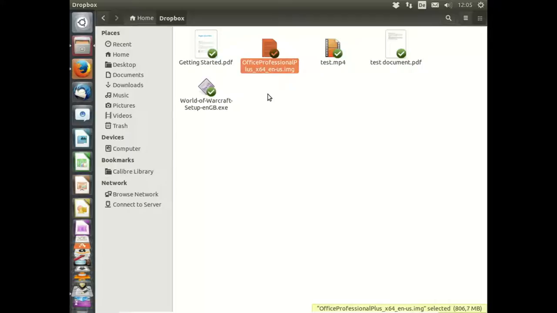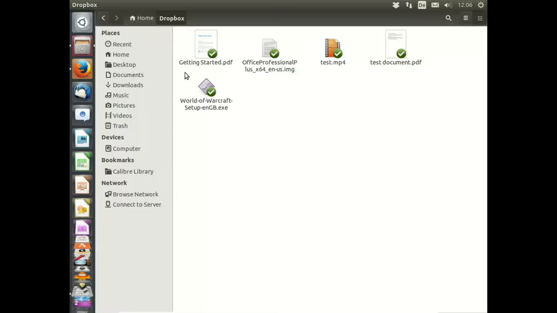So, what do I do with Windows programs on a Linux system? In common, it is not possible to start Windows programs on a Linux system, but there is one exception for this. It is called Wine, and Wine gives us the opportunity to try, beware, only to try to execute Windows programs on our Linux system.